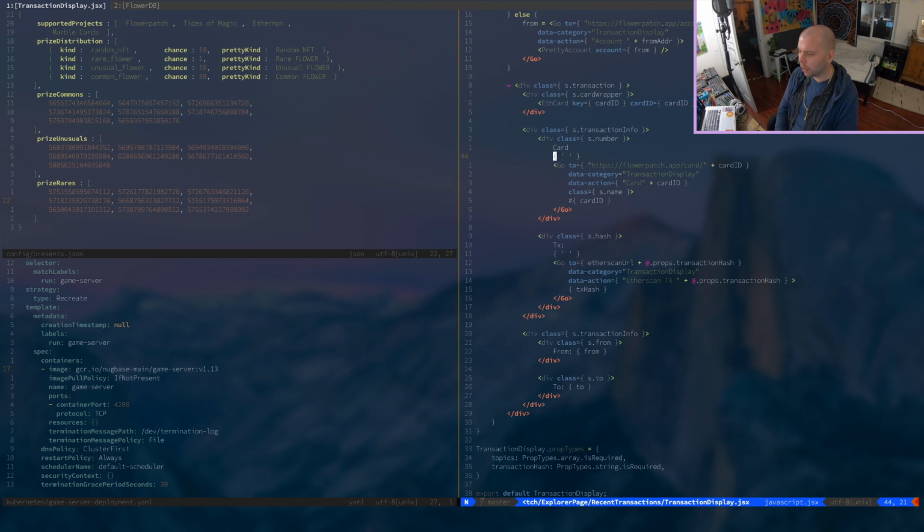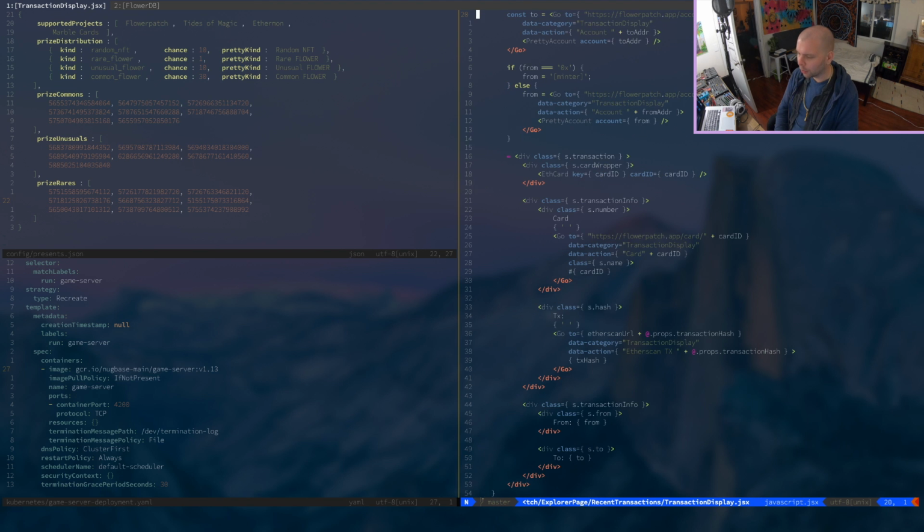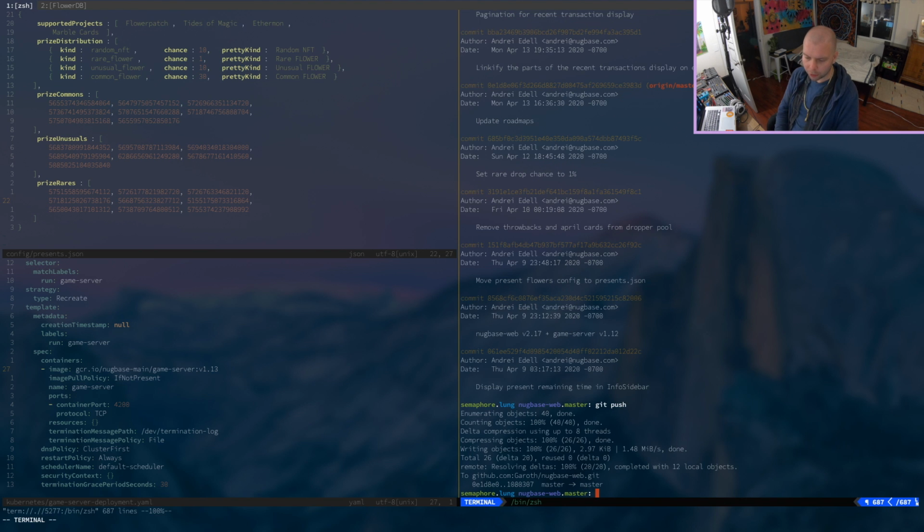And then ultimately down here, this is like a little return statement. We are just doing more or less normal HTML React stuff. So it says card and then number card ID, and this is a link, and then it says TX, and then shows you the transaction hash and links to Etherscan. From, to, pretty straightforward. Nothing particularly impressive there.